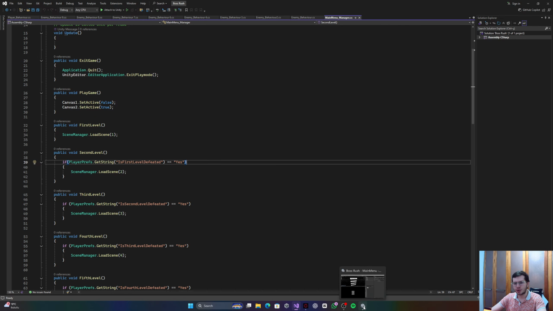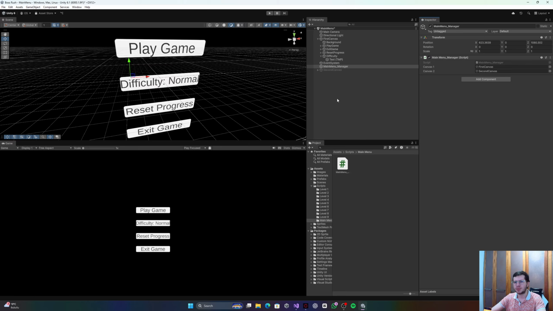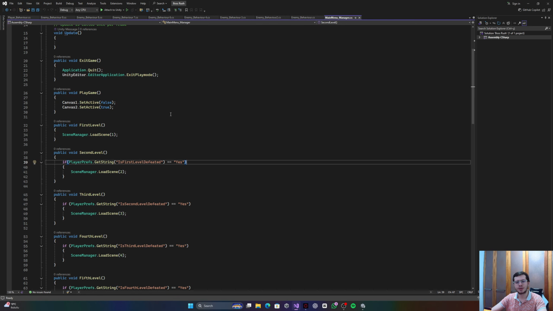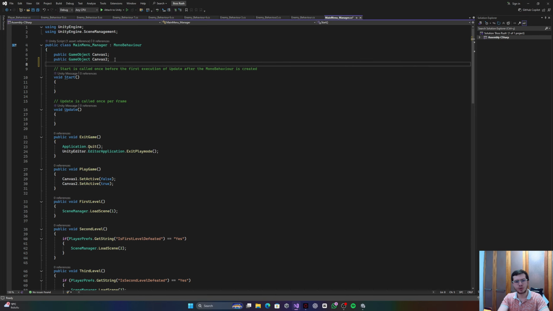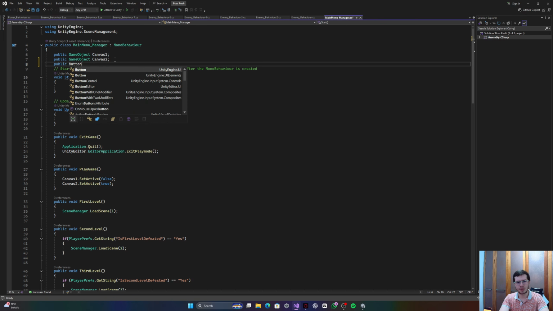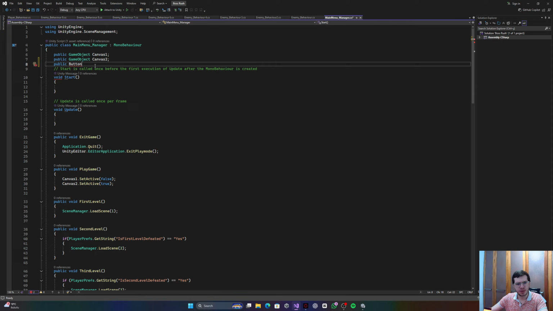Now I kind of forgot how we can access a button's text, so we're just gonna experiment. Let's see. First we need to reference our button in our script. Public button.